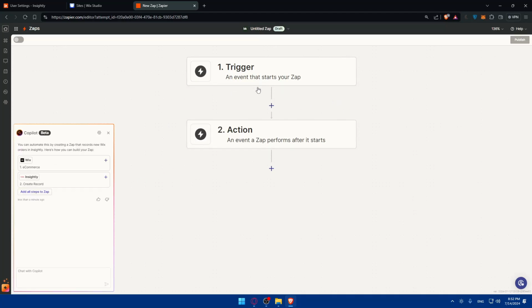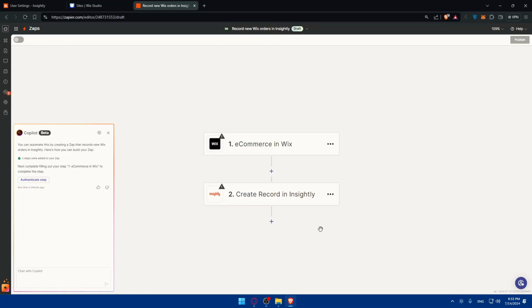Of course, if you don't want to do it manually, it's up to you to do whatever you want. So as an example, here it is. It does it. Of course, I can add one by one. Maybe I just want this one, I didn't like this one, I want to do it manually. If you want to add them all, just go and click on add all steps to Zap. And as you can see, it will be added here.